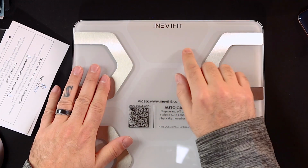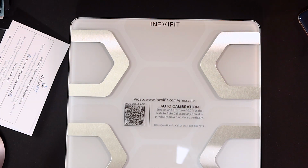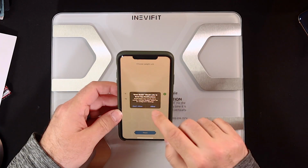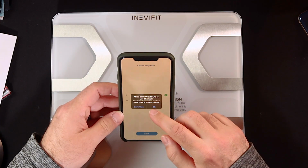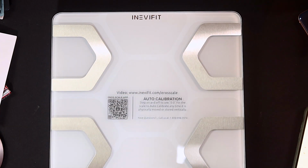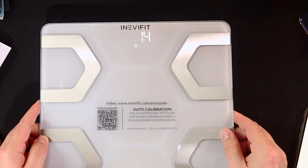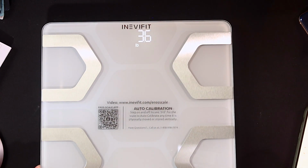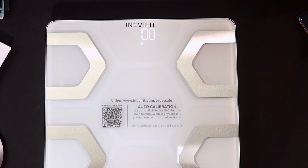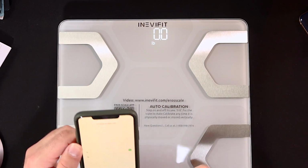So, and there's not even a readout on here. So everything goes through the app. So let's take a look at this app real quick. There it is. Would it like to send me notifications? Sure, I love notifications. Bluetooth, yes. All right, we gotta get the batteries. What do I do with the batteries? All right. Oh wow, there is an indicator. My bad. Okay, so that's nice. I thought everything was gonna be inside of the app, so that's awesome.